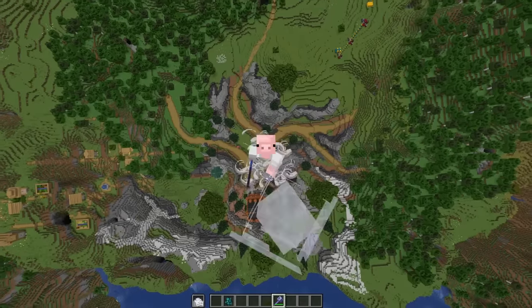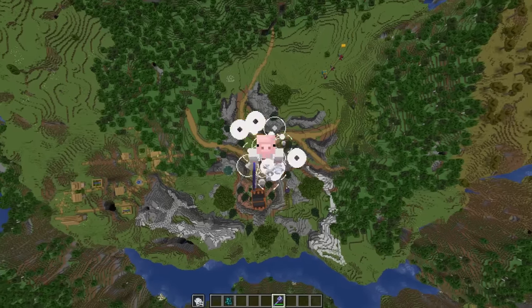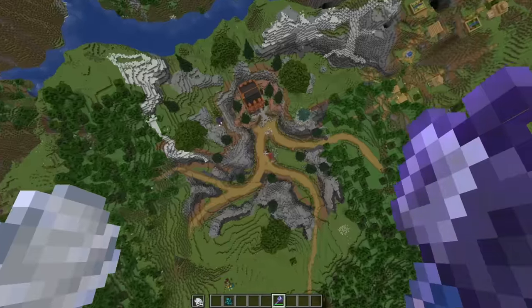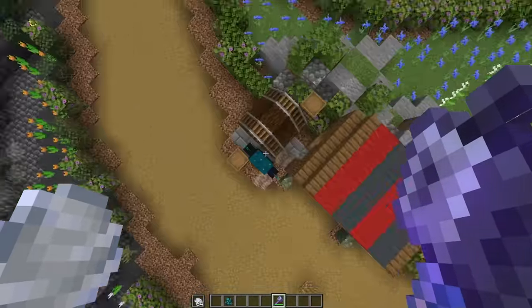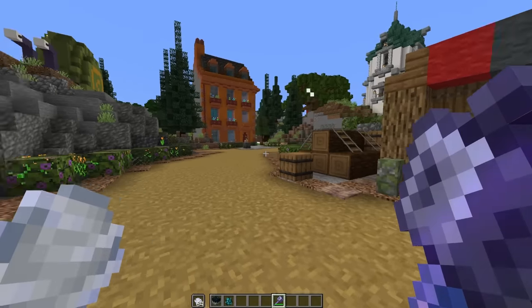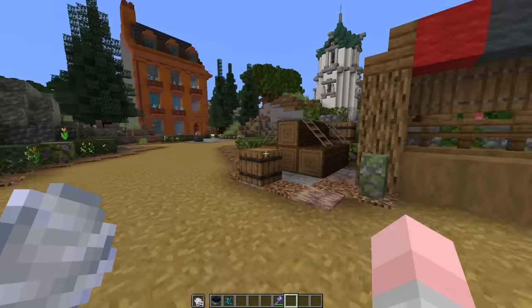Hell, just for fun, let's put down a warden. And with nothing but a mace and wind charges, let's see if I can kill it. Hey, hiya. Okay, you think that's enough for a warden? That's probably enough. Where's the warden? This is a bit absurd.